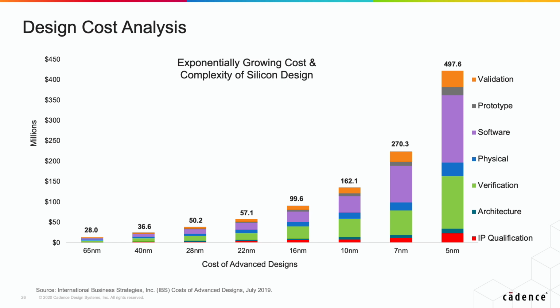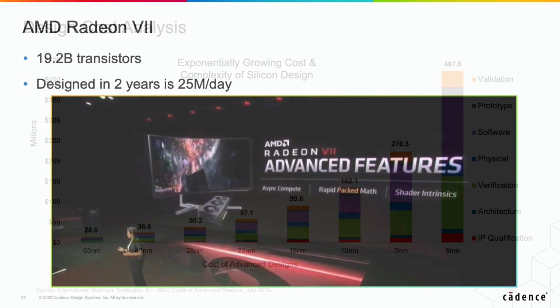So the design costs are huge. They didn't used to be quite so huge. These are some IBS numbers. In 65 nanometer, it costs you only $28 million to design a chip. But by 5 nanometer here, the estimates are $500 million. You'll notice there's quite a big purple bar there. That's all software. So in some sense, that's not the IC design, but that's all part and parcel of getting a system out. If you're going to get a chip out for autonomous driving, a huge portion of that is going to be the software.